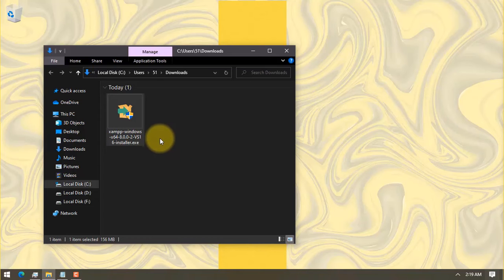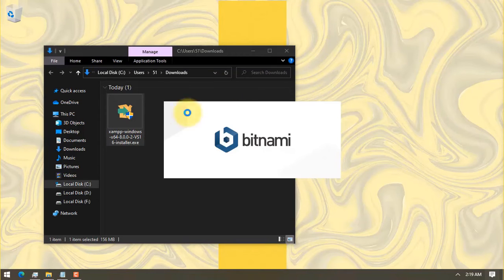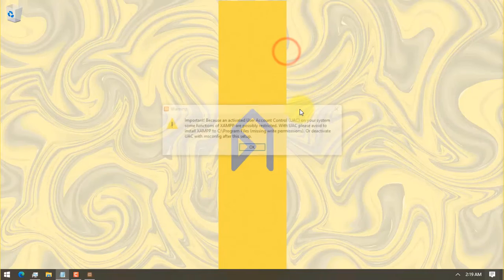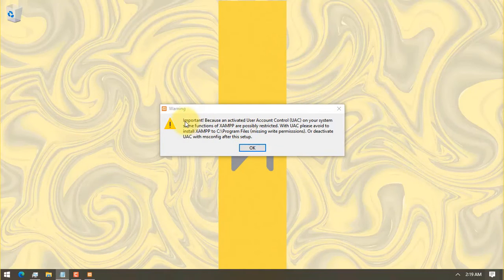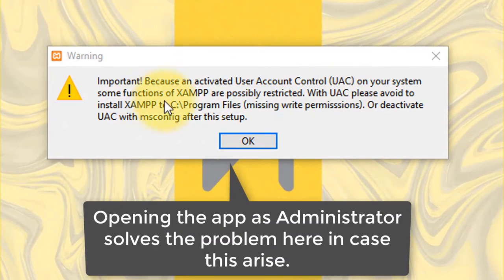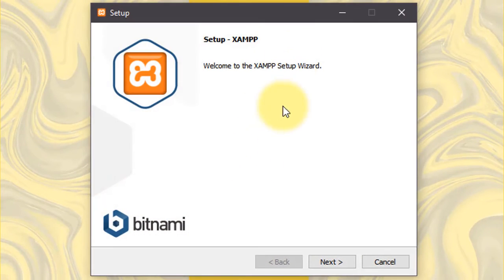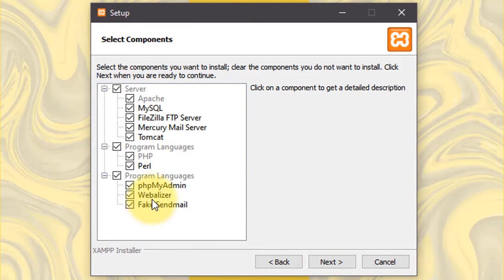As you can see, it's loading. I can close this now. Okay, we're just gonna ignore that. Let me click next. For this tutorial, I will be only using MySQL, so you can include those if you want.